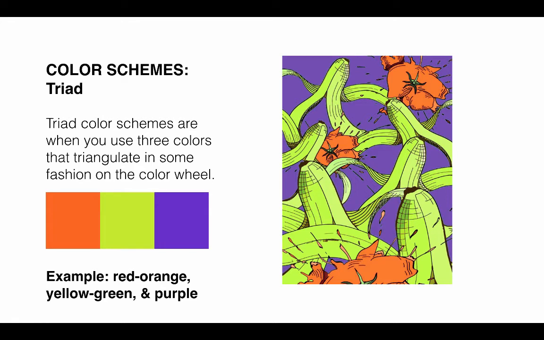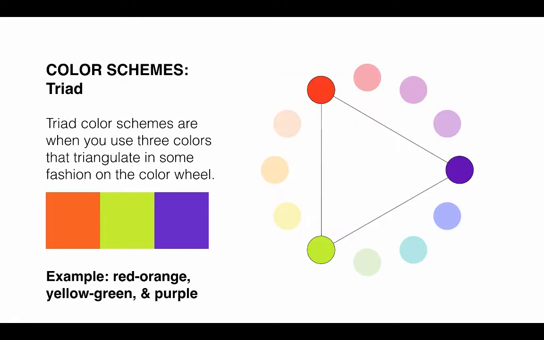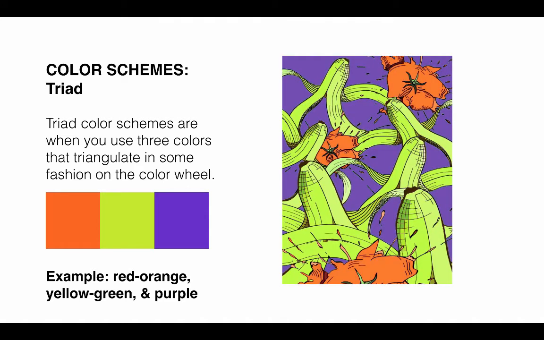Again, if you go back and look at this on the color wheel, you see that it's not a complement. It's basically splitting where the complements would be. So maybe it doesn't pop quite as much as the straight complementary color scheme, but this one still has a lot of vibrance and a lot of contrast because of the arrangement on the color wheel.